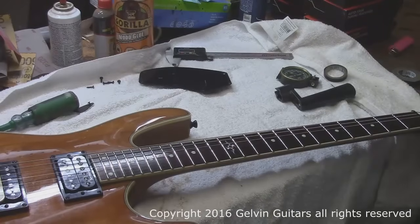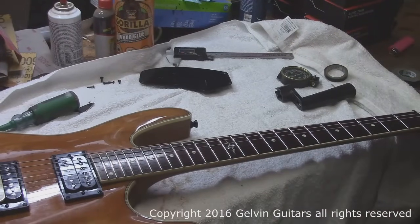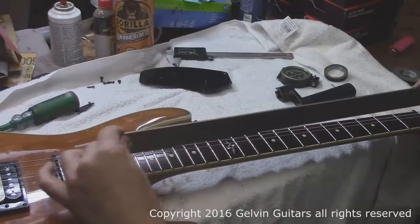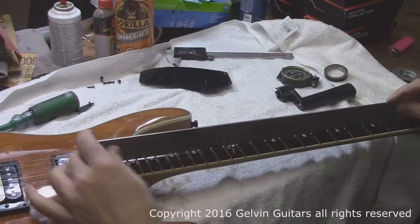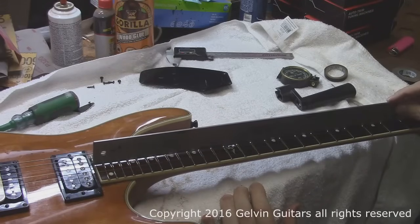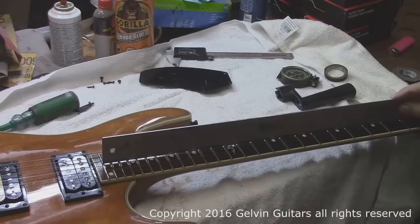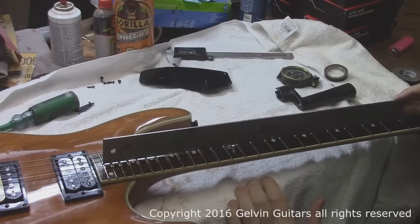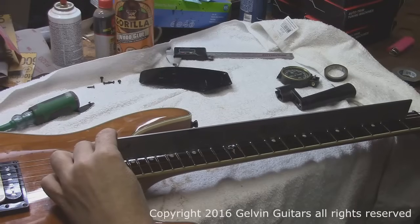So now that I've got this set up to it being in pitch, I'm going to put my straight edge once again on this, and I'm wanting to see how much relief this neck has. Now this neck has a lot of relief in it right now, and the relief is a bend. It's like a banana. It's a forward bow in the neck, and some people like to have a lot of relief and other people not so much.